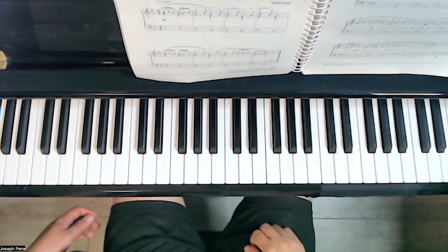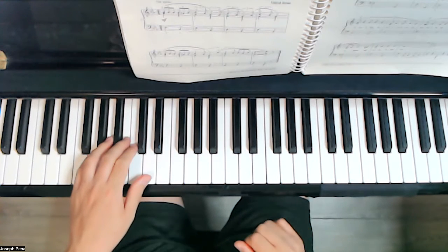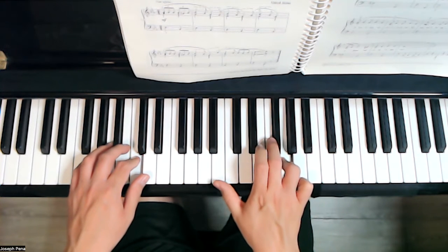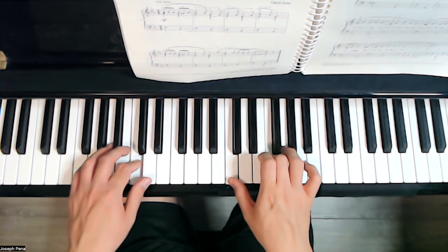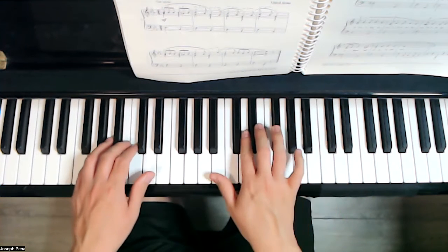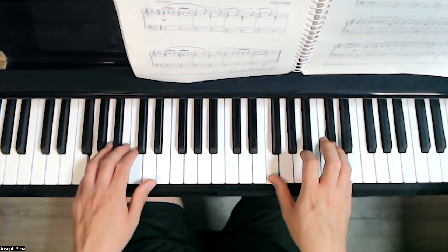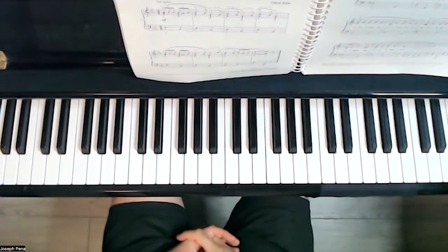Okay. Now when we put it all together, make sure that you have the fingering correct before putting it together. Here we go. 1, 2. So interesting little tune there.